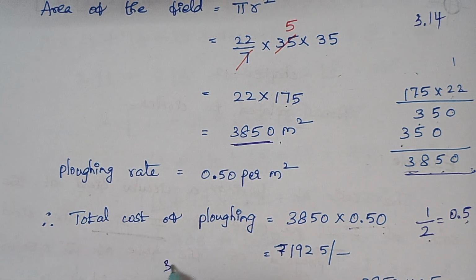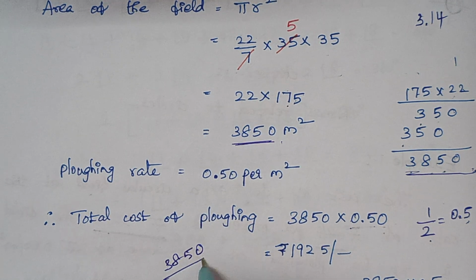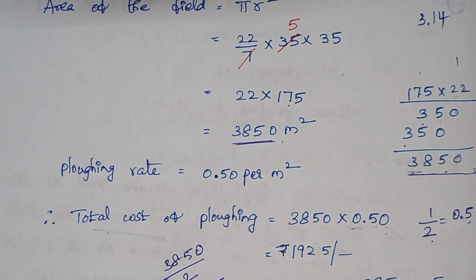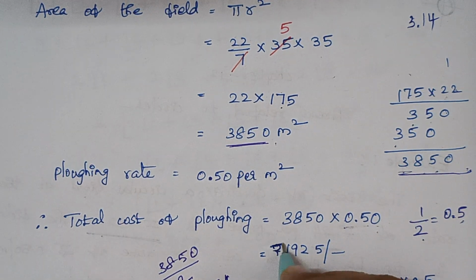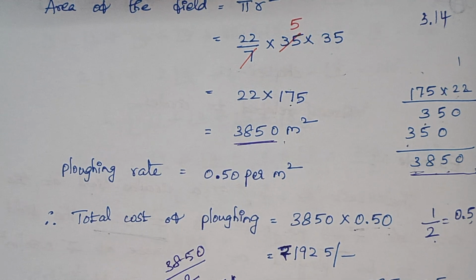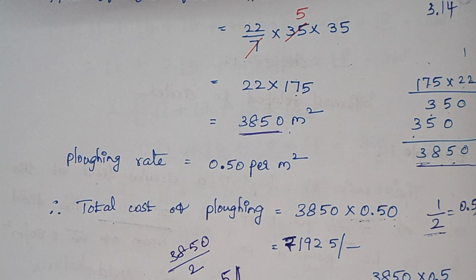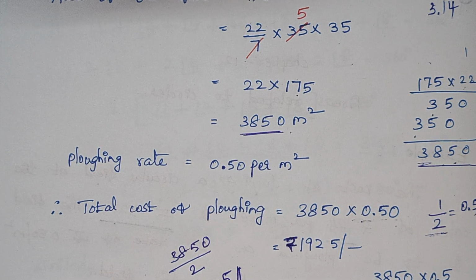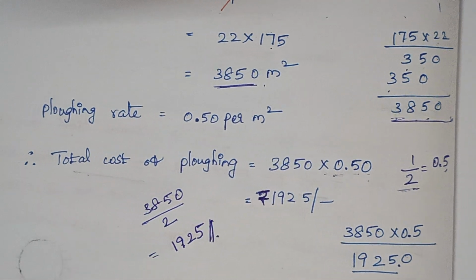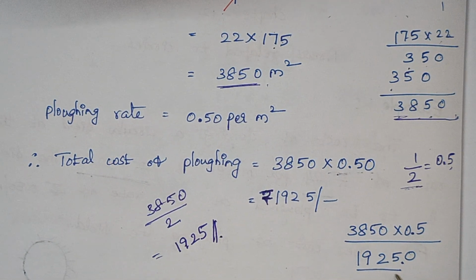Right, you see 3850 divided by 2 here. So again 1 2 is 2, 9 2s are 18, 2 2s are 4 and 5 2s are 10. So here again we are getting the same answer and this is rupees. Right. So here the answer is 1925. So in the place of 0.5, you can replace it with 1 by 2. It will make your calculation simpler. That's the thing. Right. Or else you can just go by the normal way. Okay. You can just multiply and you can get the answer here.